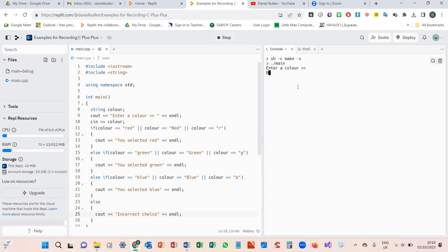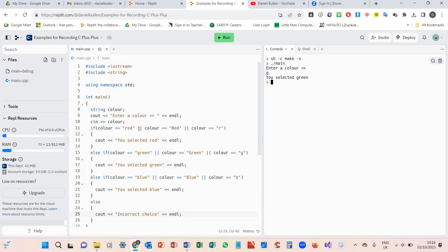So I'm going to try and do B. So we selected blue. Blue with a lowercase b, just blue. Same will go for green, green, G. So what I've done is I've tested every single case.